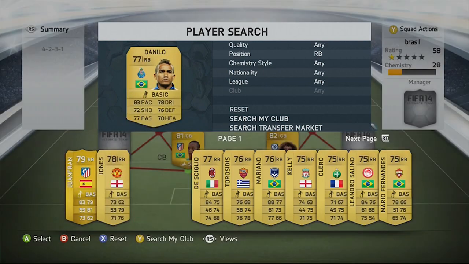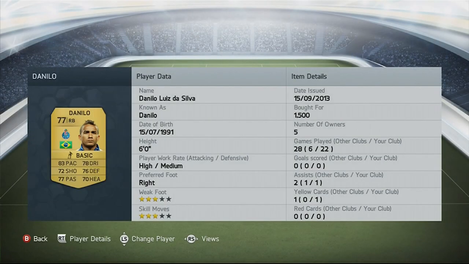And for our right back, we are going with Danilo. I've used this guy in the past, like, 2 FIFAs. Wow, this guy is absolutely incredible. Just look at those stats for a right back. I mean, if he had 4-star skills, he'd be the cheap Dani Alves, in my opinion. I think he is Dani Alves 2.0.